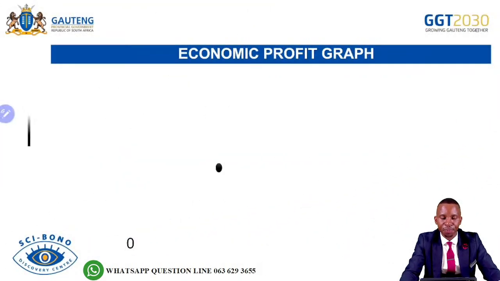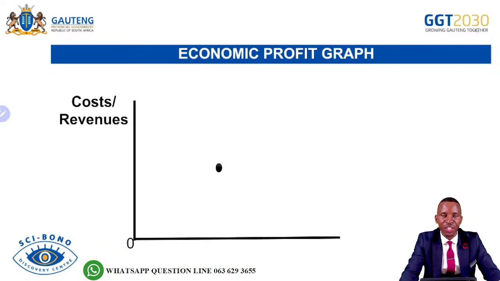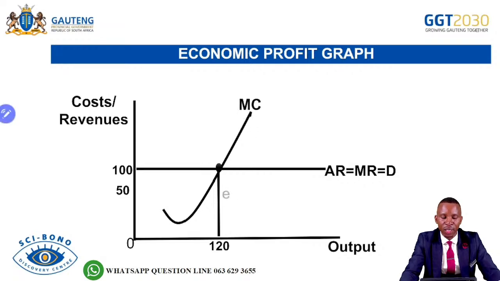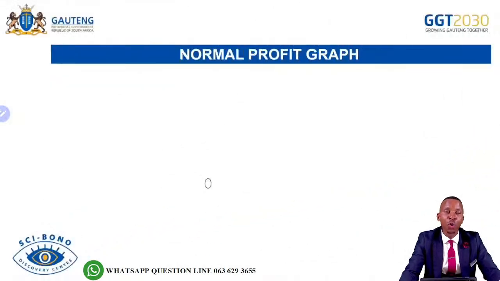And then the next graph is for the economic profit. You must be able to draw this graph and interpret it for both Section B and Section C in case you come across such. Let's see that these are our revenues, and then we connect our quantity, and then that is marginal cost. Our revenues are equal to 100, cost equals 50. Let's see profit maximization. And then we have our average cost coming up there, turning below the AR curve. That means economic profit for the business. Shade the area in there. You must be able to draw the graph, interpret it, and explain the condition.